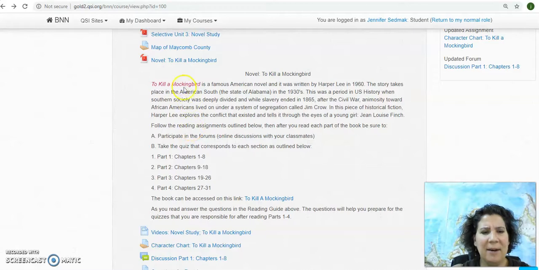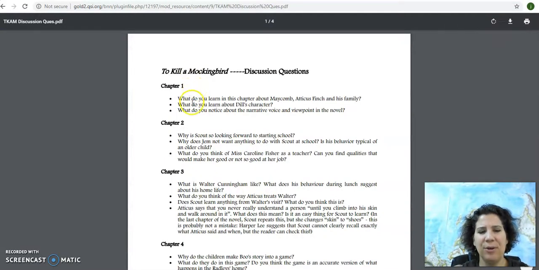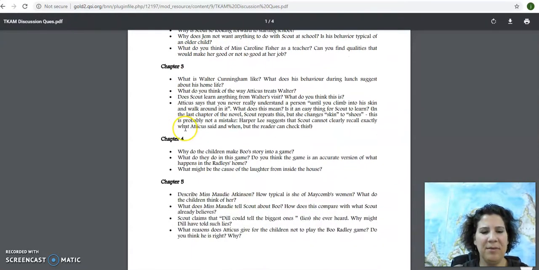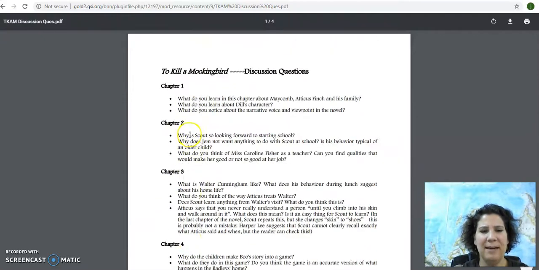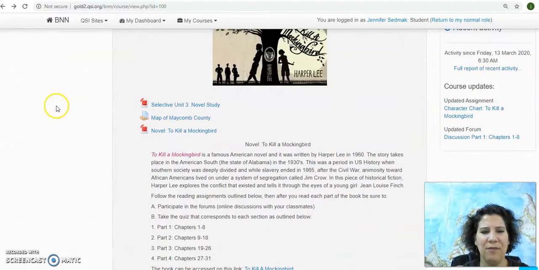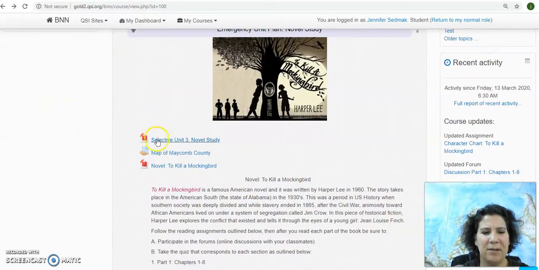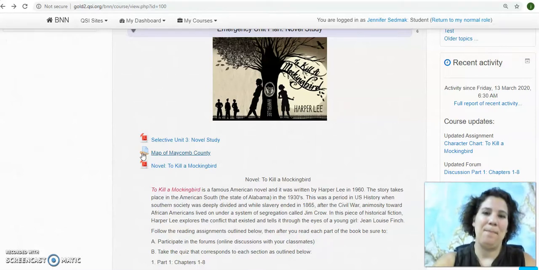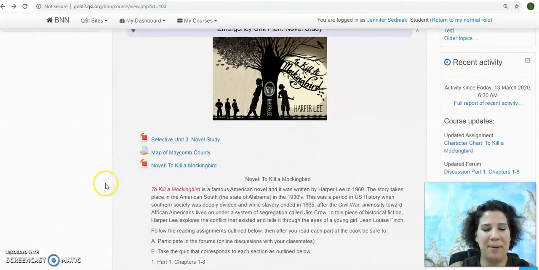You can, then again, if you go back up here, there are discussion questions. These are questions that you're going to have to answer as we move our way through the book. And you see they're broken down chapter by chapter. So that will be another important feature of this unit as well. Okay, so we have the TSWs. We have the first assignment that you need to do after you get started reading, because clearly that's the first thing that you need to do. You need to read the book. And then you're going to make a map.